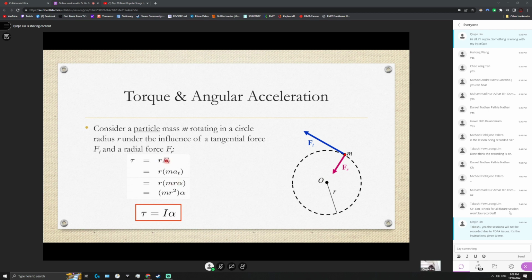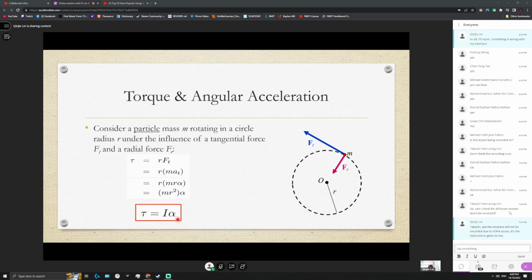Then this Ft, tangential force, you can rewrite it as ma because F equals ma, correct? And then we can further rewrite it. Tangential acceleration is your r alpha. Remember, a equals r alpha, from the previous set. So down here, you can pull the r inside. So the first part will look like mr squared times alpha. And remember what is our mr squared? Of course, you'll remember that because we just did it before the break. mr squared is actually our moment of inertia. So in the end, you see torque equals I alpha.